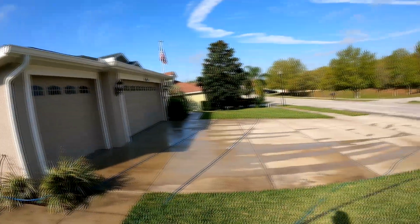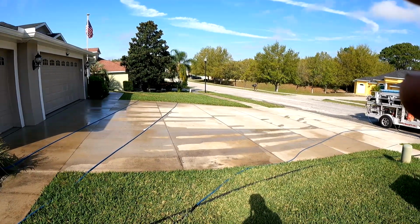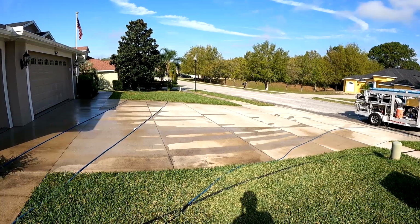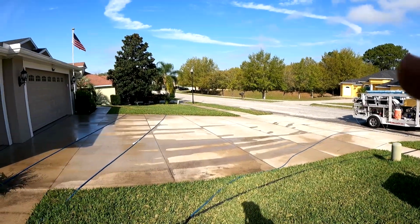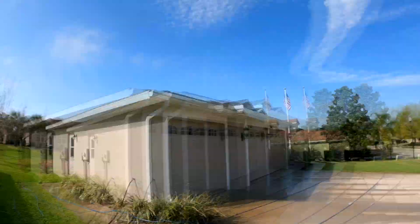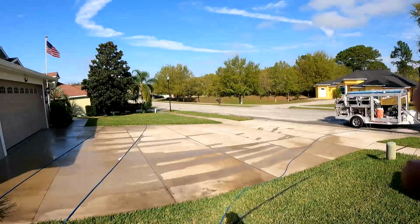All right, let's go ahead and get after this driveway, and then we'll get after the satisfying rinse and post treat. Doesn't need any turbo tip. It's not going to need anything. All right. We're just going to scrub it, rinse it, head that way, which is south, north, west, and east. All right. Let's get after it.